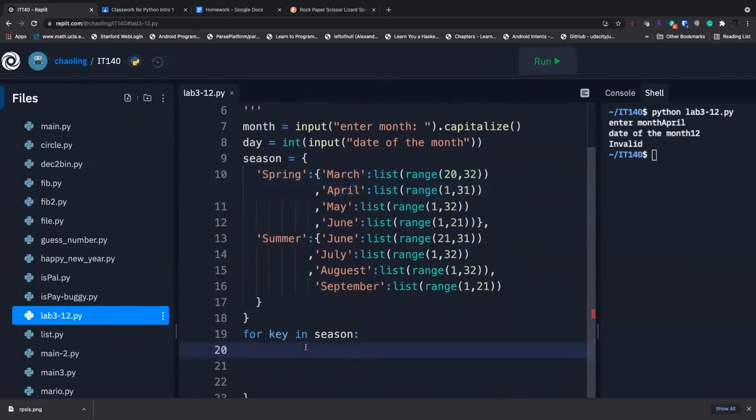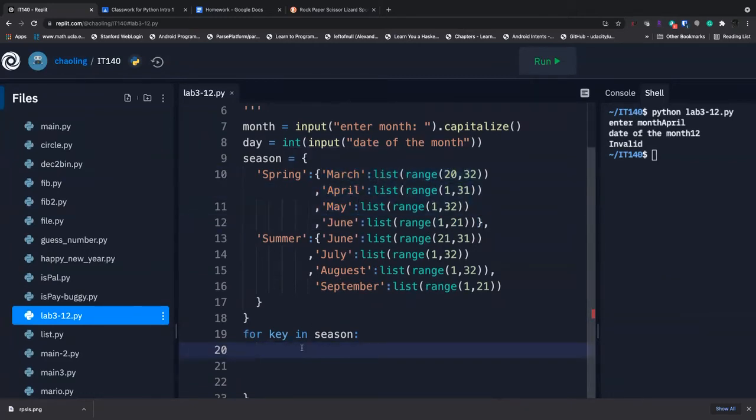So for key in season, that means we are grabbing all the keys one by one. For each key, we'll grab an inner dictionary here, right?